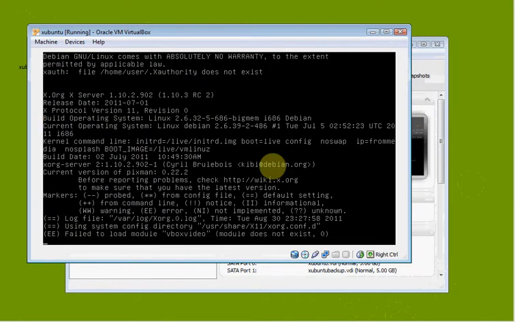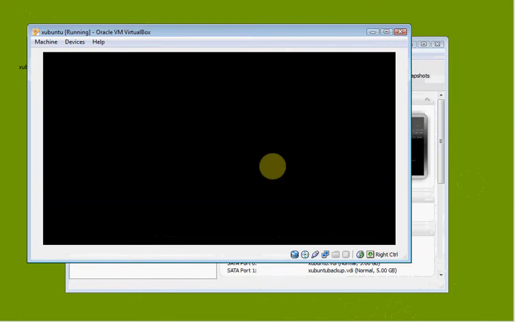Okay, so basically Gparted is going to go into a GUI interface, or graphical user interface, now.